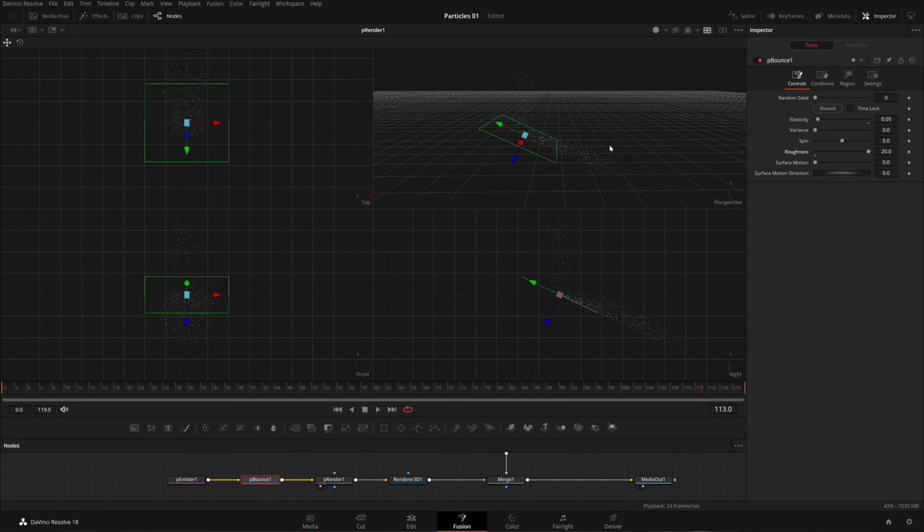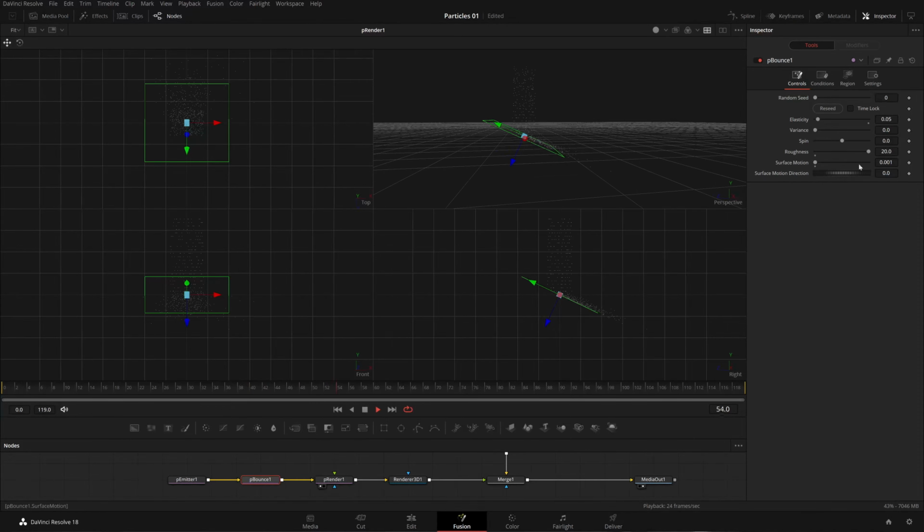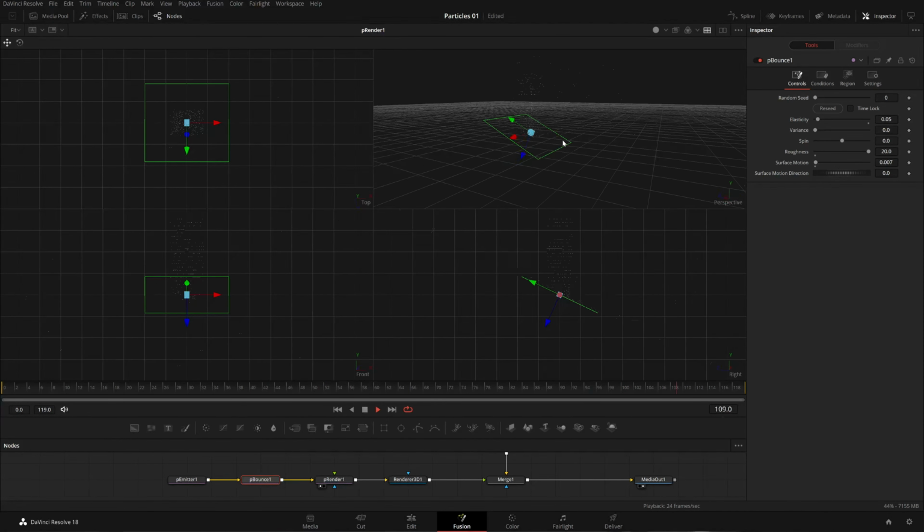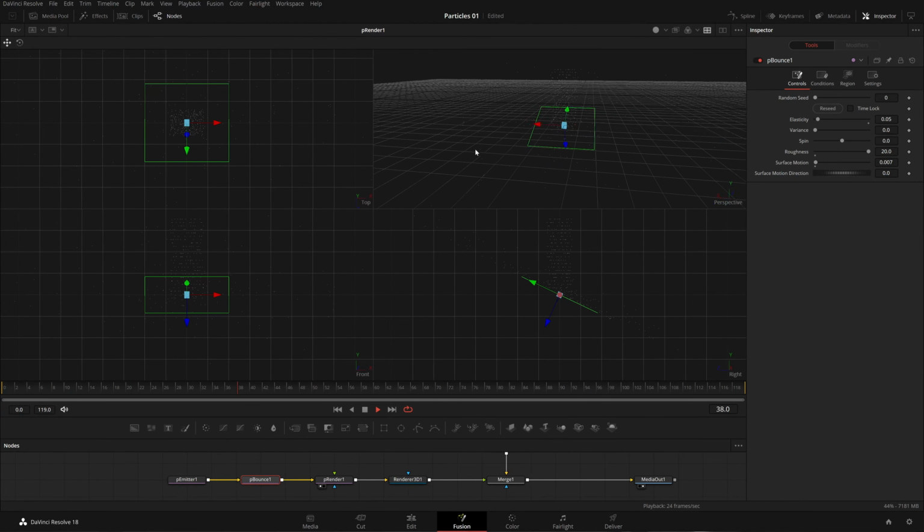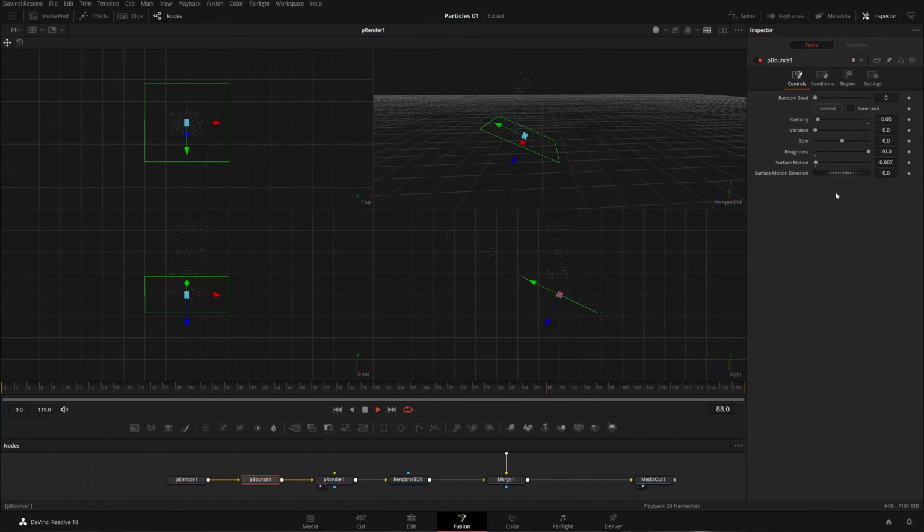For example, if you don't want the roughness, I mean you don't want the friction, you want bounciness, what you can do is increase the surface motion just a little bit, not too much because it's very harsh. So I'll pause here, and you can see that it's bouncing, but you can even change the direction of it.